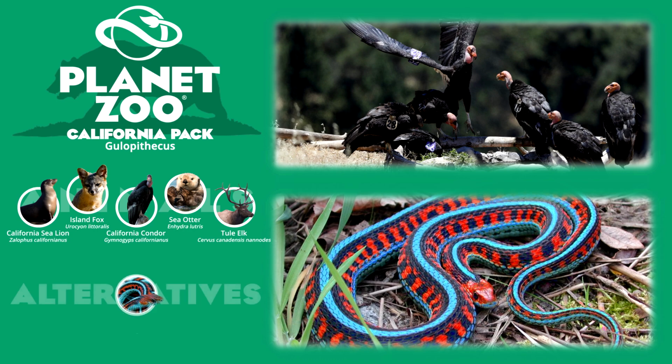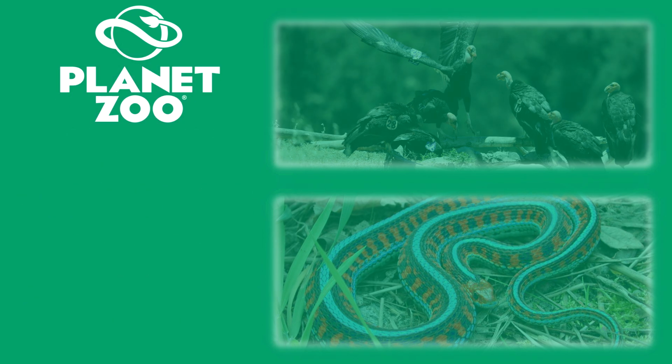We could also consider an alternative animal for an exhibit slot with the San Francisco garter snake, a multicolored endangered subspecies of the common garter, restricted to the counties of San Mateo and Santa Cruz. Its striking coloration and rarity in the wild makes it a lucrative snake specimen.